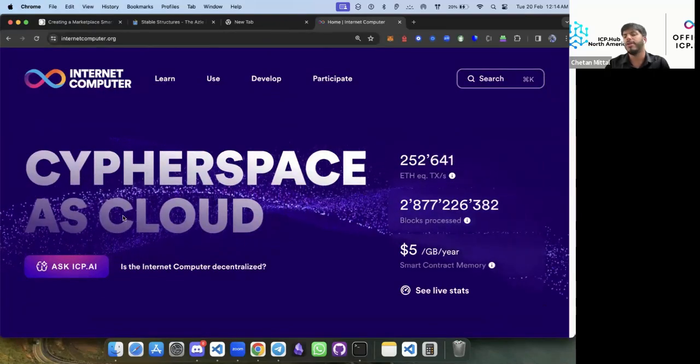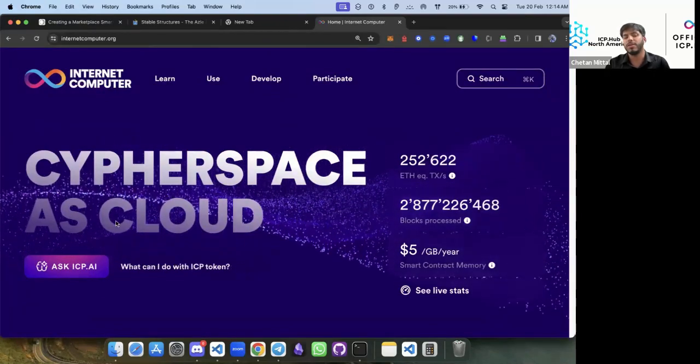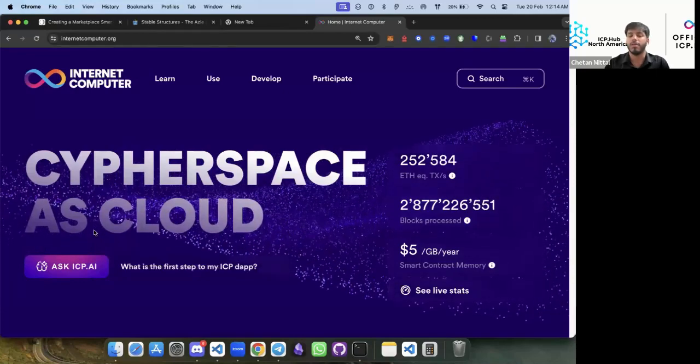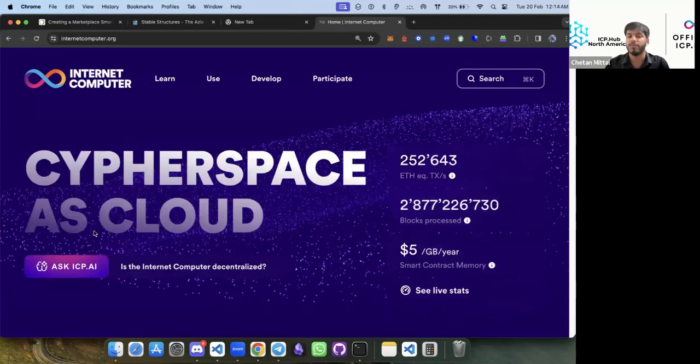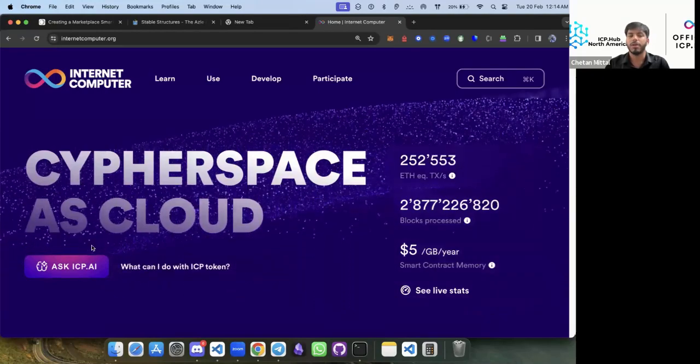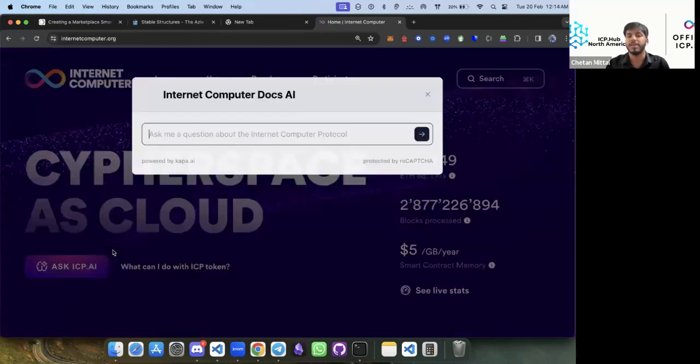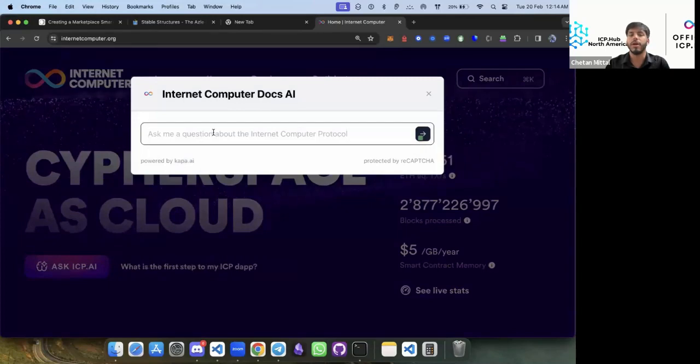If you have any doubts about ICP, whether related to the development part or not, you can go for Ask ICP AI, which has everything you need. You can check out the AI platform built by ICP itself.